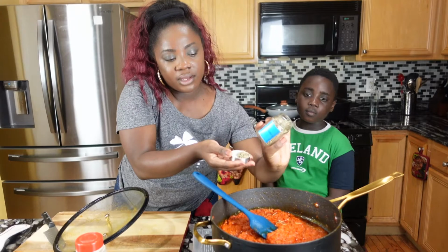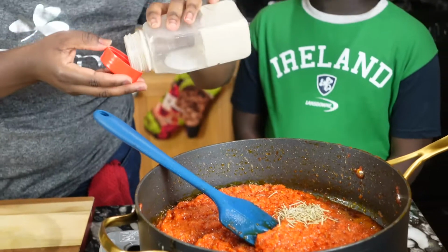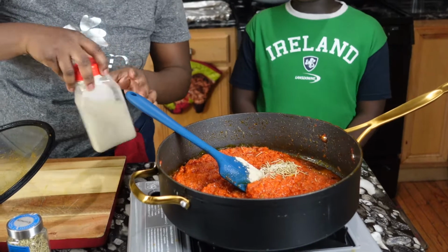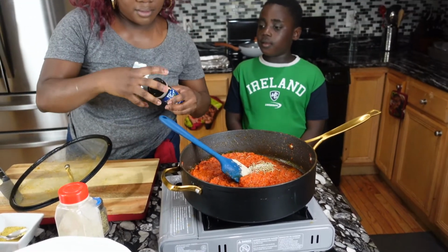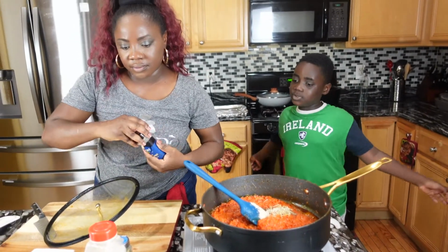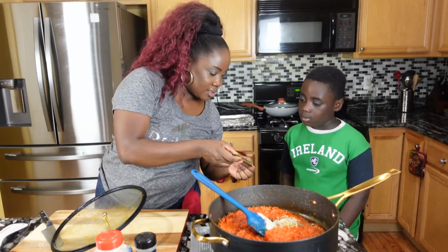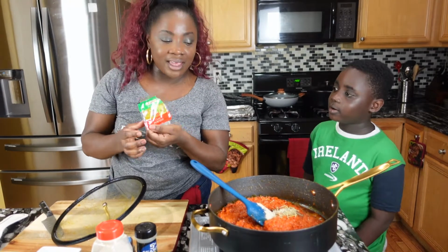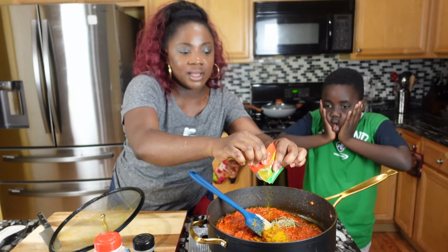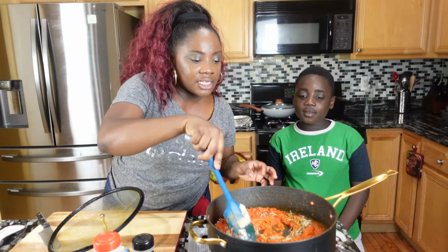Now add rosemary, just a sizable amount. And also kakrebi. Mix all of it. Then black pepper, just a little bit, like a teaspoon. Curry powder, one of the secret ingredients to every jollof rice. Then just give it a quick stir.